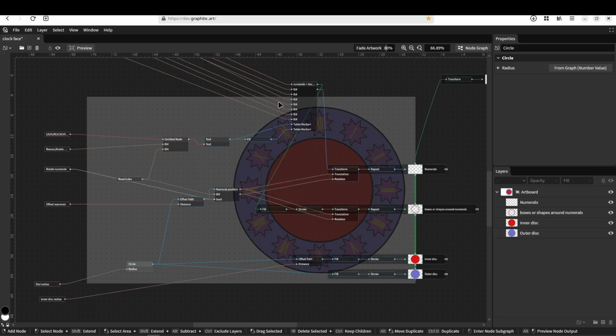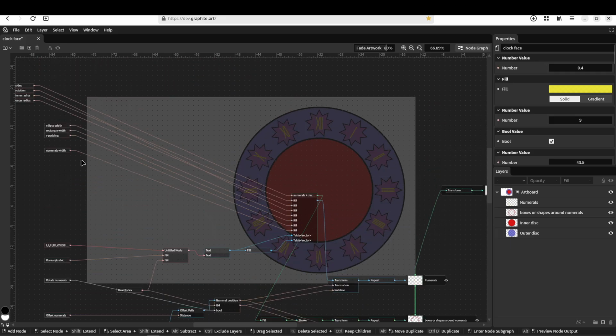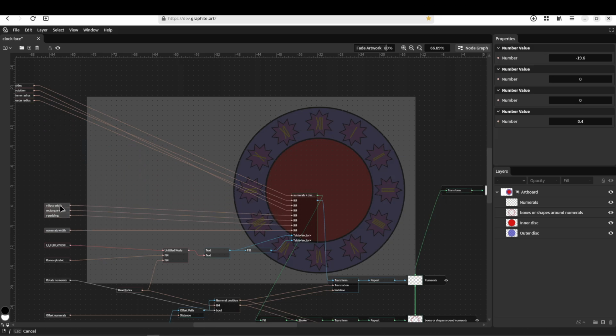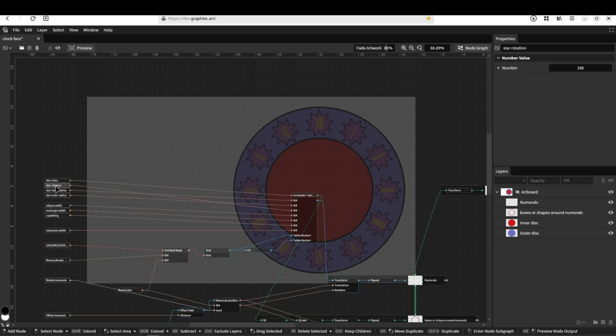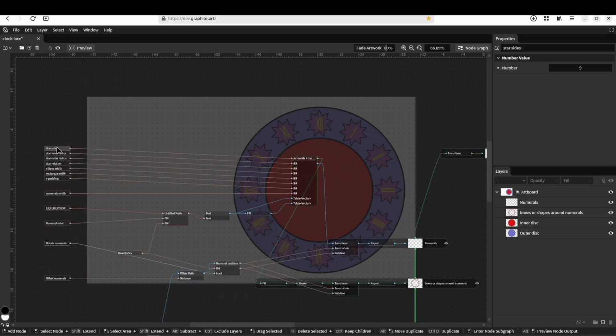Okay, so the next thing. If we don't want stars, I think we can put 0 there.